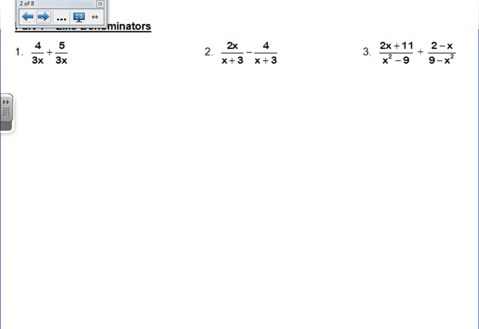So we're going to use the same concepts here in 9.5. So the first two examples here already have common denominators. So when we add our fractions, we add the numerators, that would be a 9, over our common denominator, you just keep that. Now we have to think about algebra and how you can simplify. The 9 and the 3 can both simplify by dividing both of them by a 3. So this becomes a 3 over a 1x, which is just 3 over x.